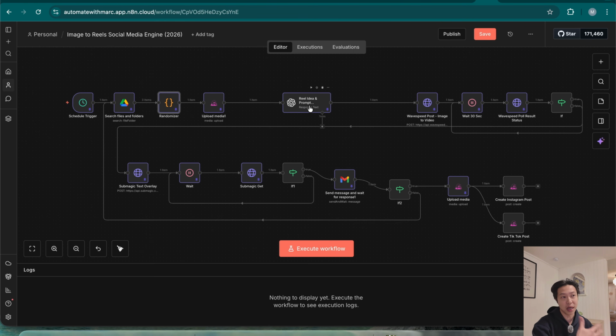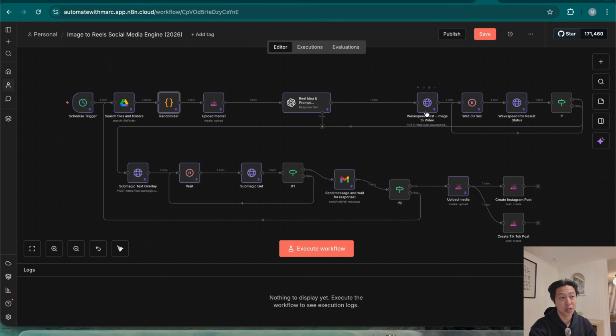So it's going to infer from that title and generate the prompt for the image to video model. And then it gets passed on to the image to video model. In this case, we're using Wavespeed as one of the platforms. I've covered this in my previous videos before. There are, of course, other platforms like Key AI, FAL, a lot of other good ones as well, but they do all work pretty much the same way. So in this case, I'm sticking with Wavespeed.